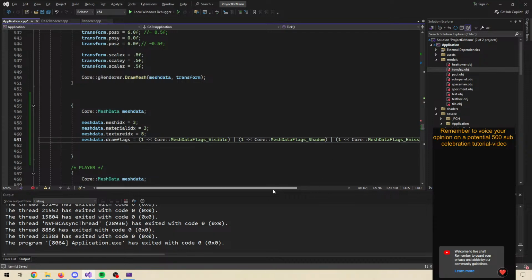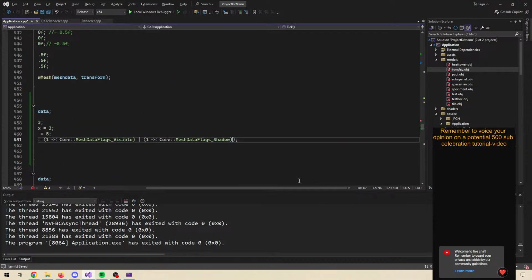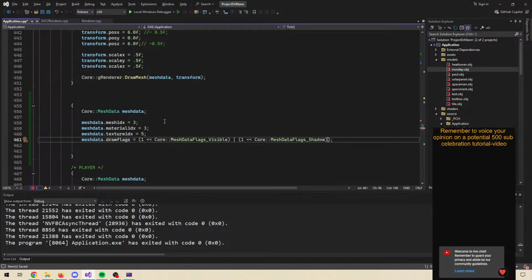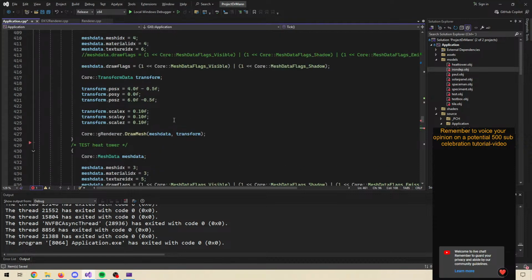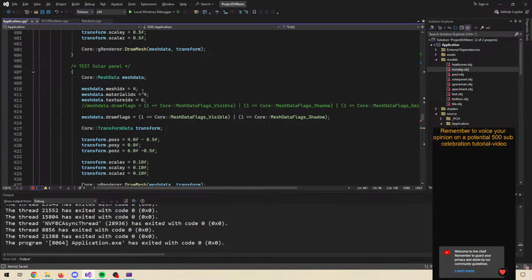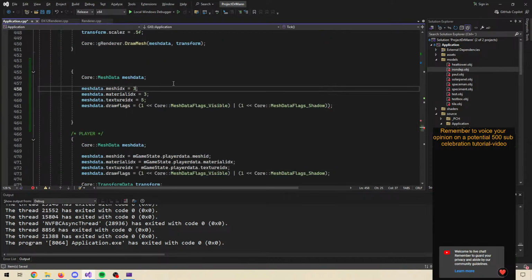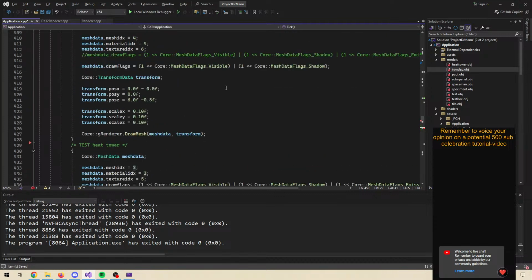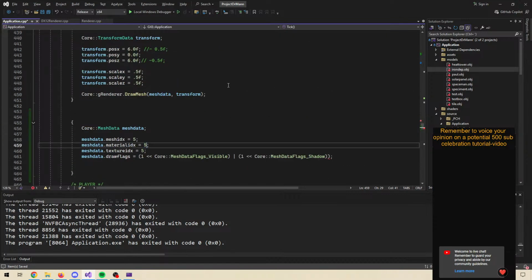Let's do mesh index 5. Material index 5.